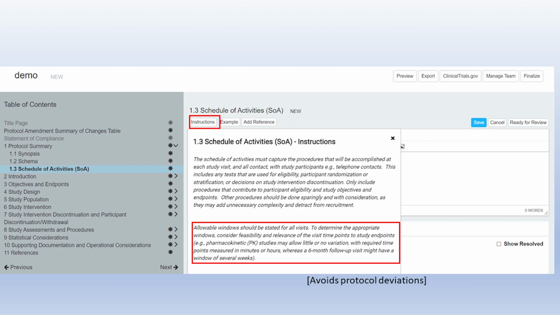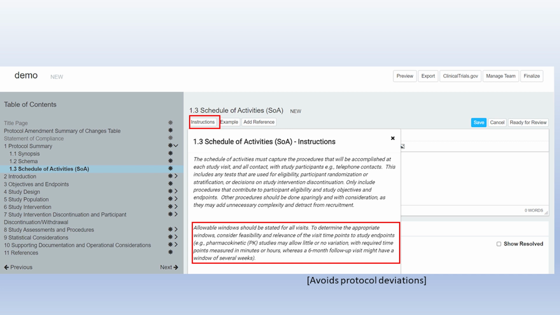This is the protocol editor. And I wanted to point out one extremely useful button here. So as you click down and look at these various sections, for example, the protocol summary, if you have a question about what the synopsis is, what the schema is, what the scheduled activities and so on are, there's a really nice screen that opens up explaining what those activities involve.